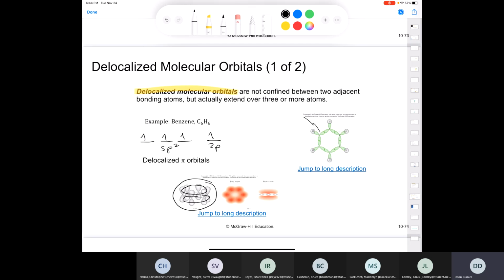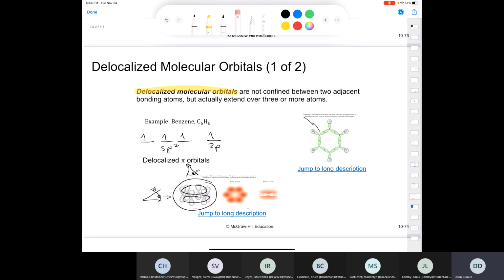So if you were to look at it with your eyeball on the side, you've got a cloud of electrons on the top and on the bottom. And what that does is it forms a conduit, if you will, because all of these orbitals are overlapping. This is looking from the top, right? If you're just looking down like that, this is the top view, and you see that all those p orbitals are overlapping. What's the consequence of all those orbitals overlapping?